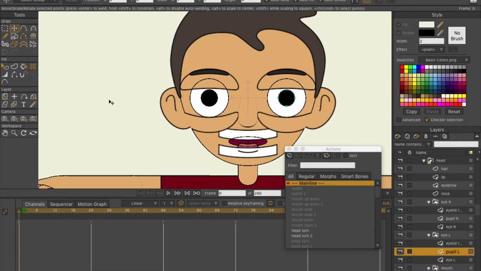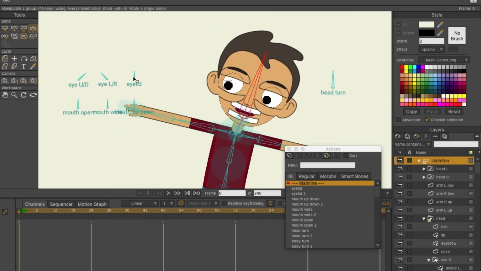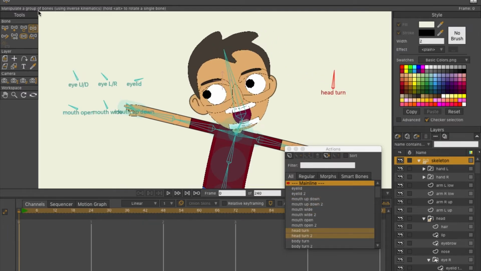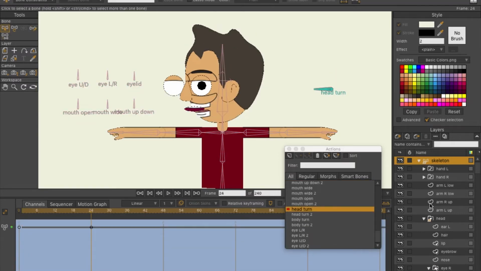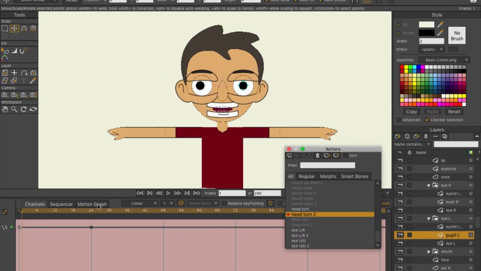Because I changed the way I did the binding of the bones, it kind of broke for the head turn. So they're just staying there while the rest of the head moves. I just went back in and I bound them properly to the main head and then animated them when they turn.